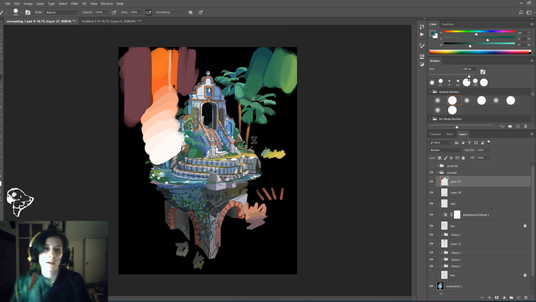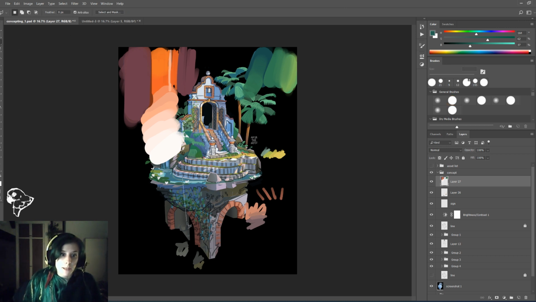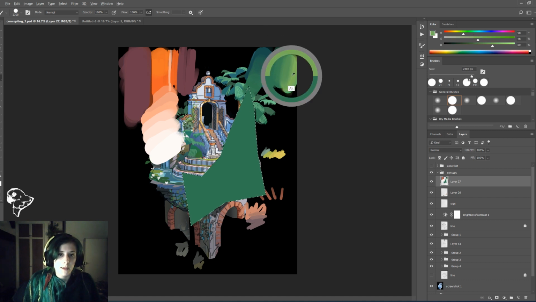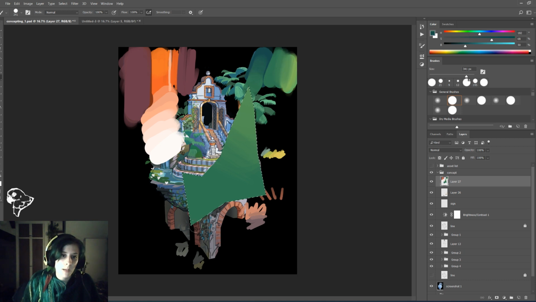Especially when I'm using the lasso tool, which I use a lot, so I can just select an area, turn up my brush size, and fill it with local colour. Ooh, you don't like that. And then I can just sweep in with my brush and fill in bits, soften it up if I need to, and maybe bring in an area of shadow down here. Could use a soft brush if you can't be bothered to blend it like I just did.